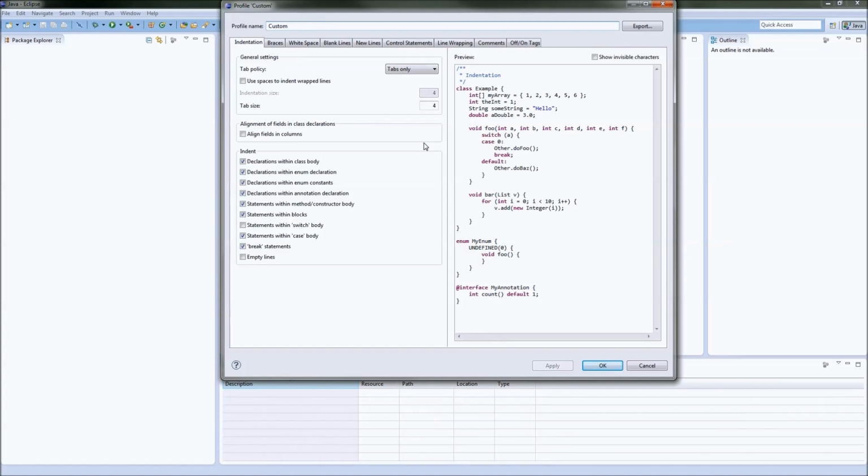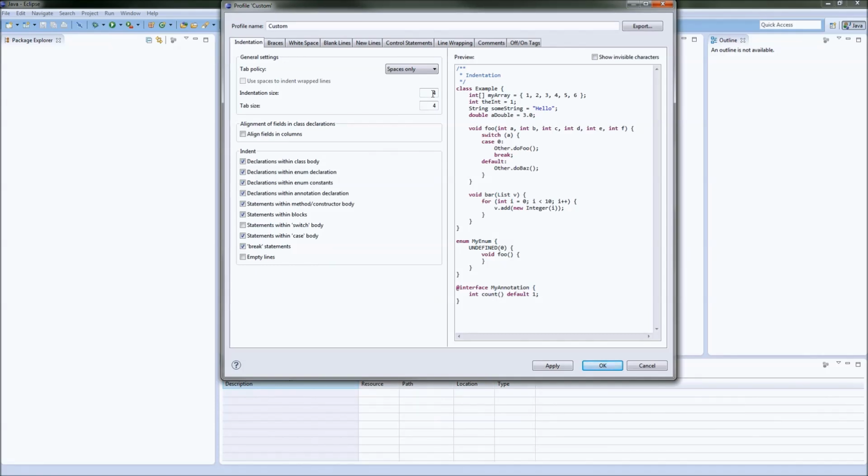So we're only going to make minor changes to the formatter, specifically the tab policy. We're going to change from tabs only to white space. And you can see here now this is available. So the indent size is going to be 4 white spaces. The reason I like to do this is because not every system displays tab characters the same way, but every system does display white space characters in the same way. So this way we can make sure no matter what system you're reading the code on, it's readable.